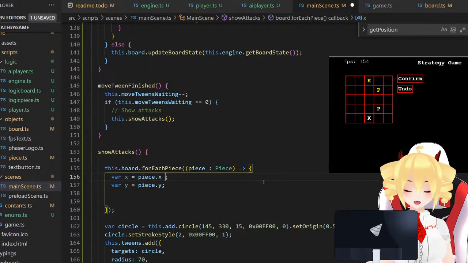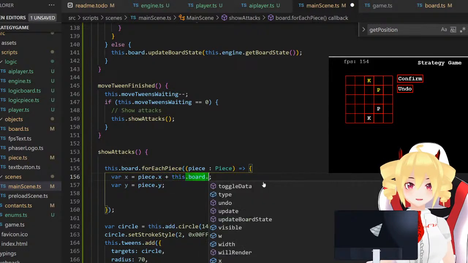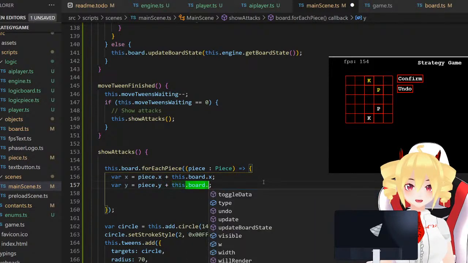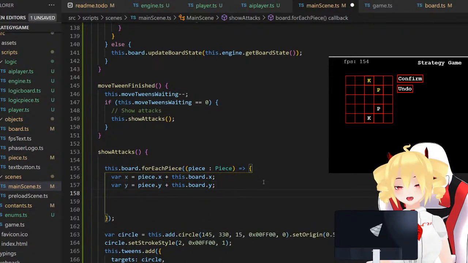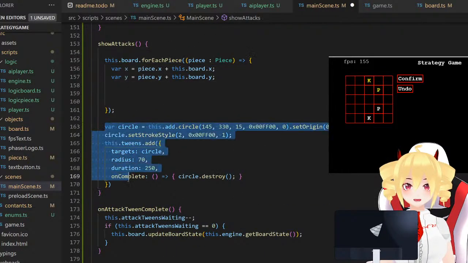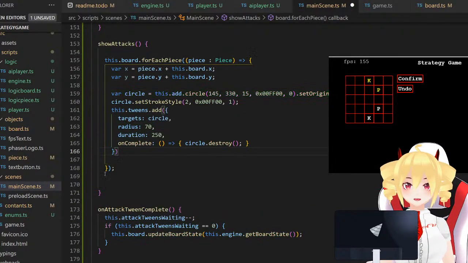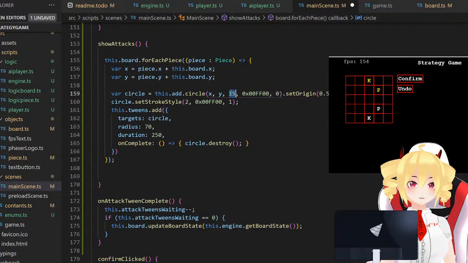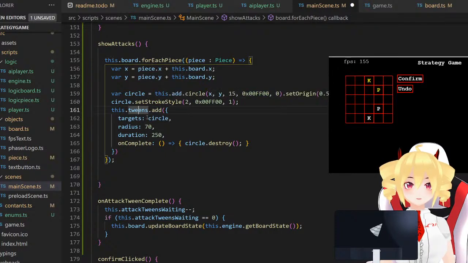But we do probably want to account for the board's X and Y as well. And then that's where we want our circle to show up, I think. For now, we'll just leave it like that. Radius, duration, on complete.